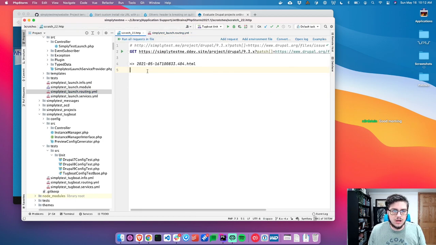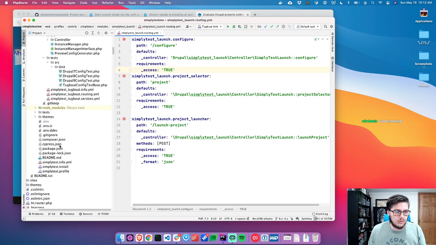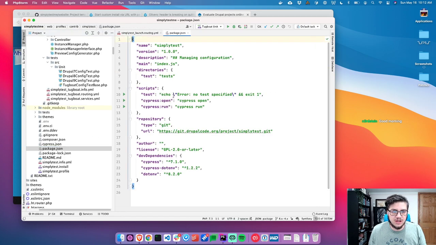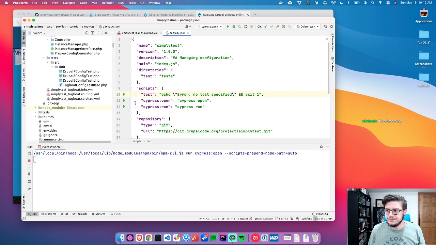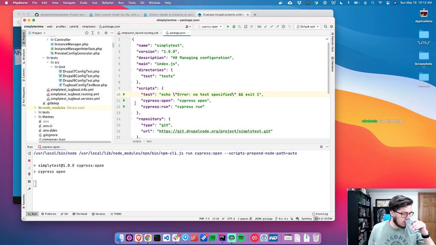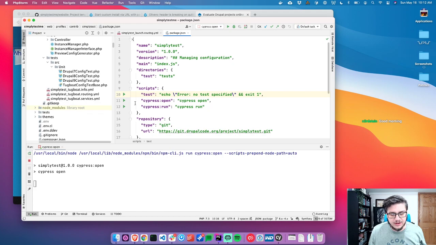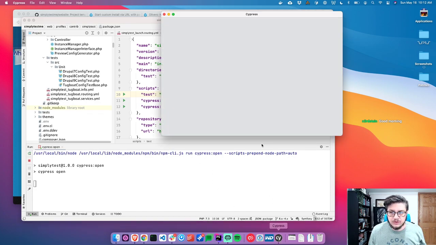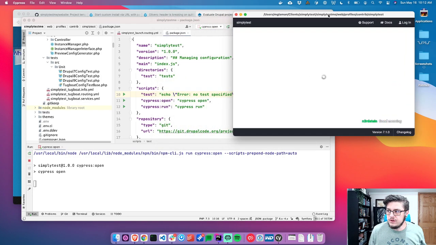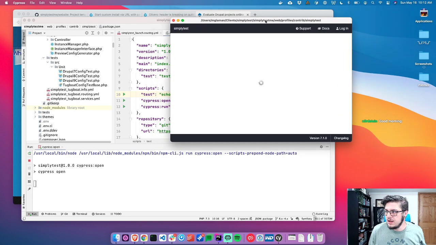And you know what? I'm going to do one more thing. We actually set up Cypress testing. I want to work with test-driven development on this. So we're going to launch Cypress right away and do some live development. Sorry, not live development, but test-driven development for this. So Cypress is launching. If you haven't used Cypress before, it's pretty neat.